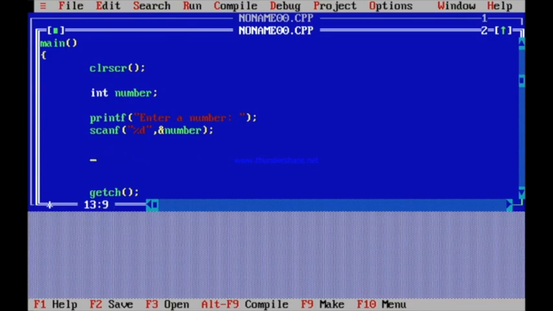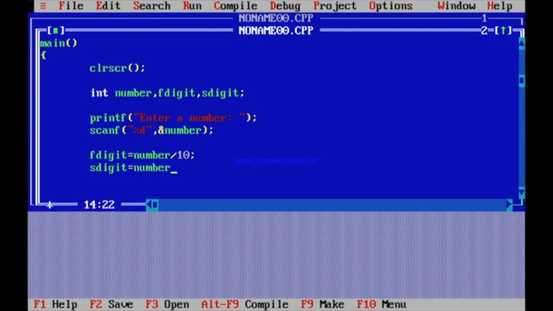Like if the number is 64, if you divide 64 by 10, then you get the first digit 6. But if you divide 64 by 10 and extract the remainder, then you get the next digit 4. So this is how I can do it. My number is within a variable called number. So you can say a variable called f digit, first digit, and a variable called s digit, second digit. So I think you understand this. I declare a variable called f digit and a variable called s digit. How do you get the first digit? If you divide the number by 10, you get the first digit, and if you divide the number by 10 and extract the remainder, then you get the second digit. So you have got the two digits together.